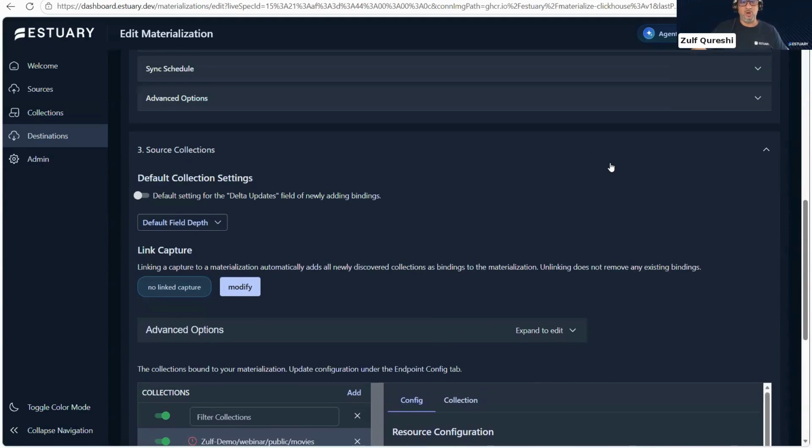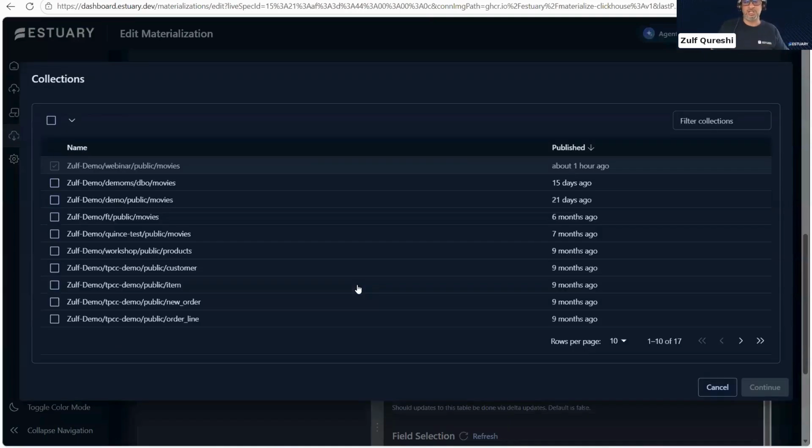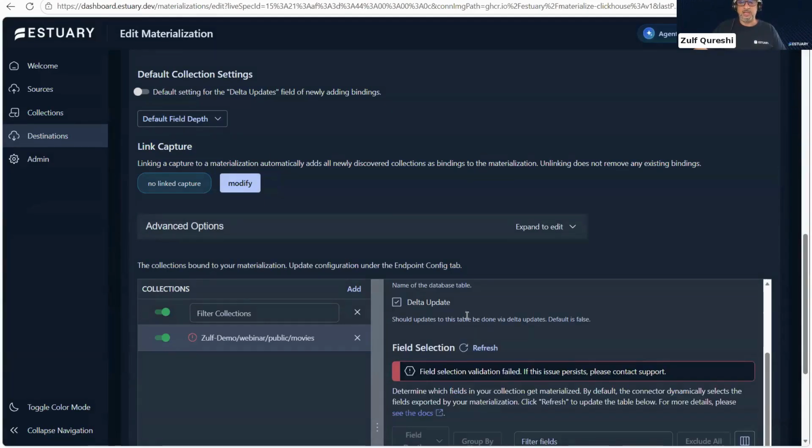There are also some additional options here. So here, again, because you're setting up the materialization job, you need to specify what collections you need to add in here. So you can see that we've got the movies already enabled. If there were other collections, maybe from the same database or different capture jobs, you can combine them into this materialization job by just specifying the collections of interest to you. In my case, it's just one-to-one. I can also go in here.